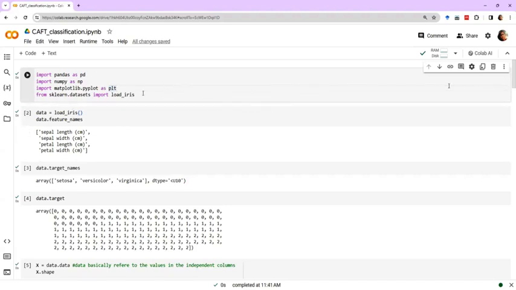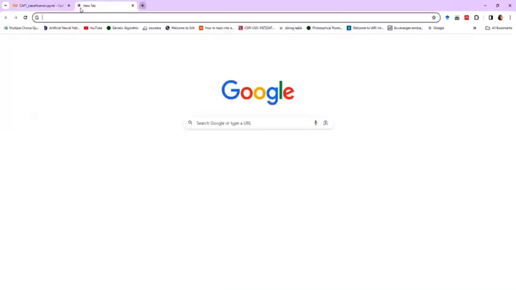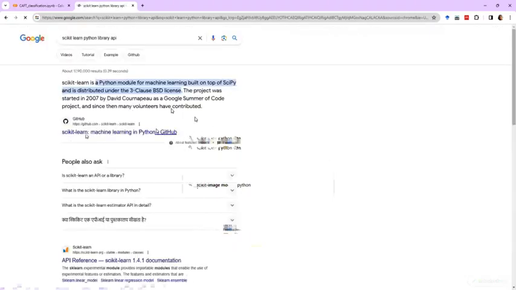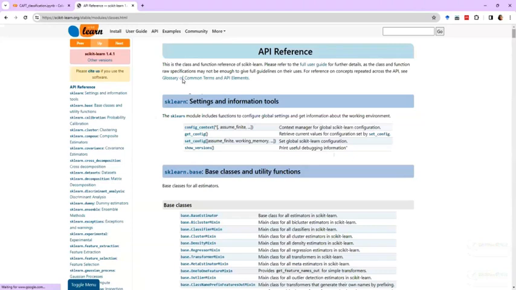Let us start. So this is a notebook that I have prepared to demonstrate scikit-learn. Okay. If I tell you about this library, you can see this particular API reference for scikit-learn.